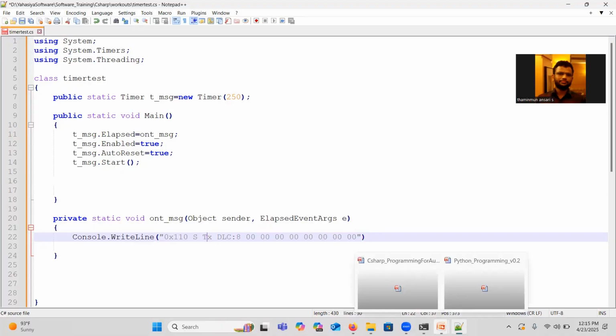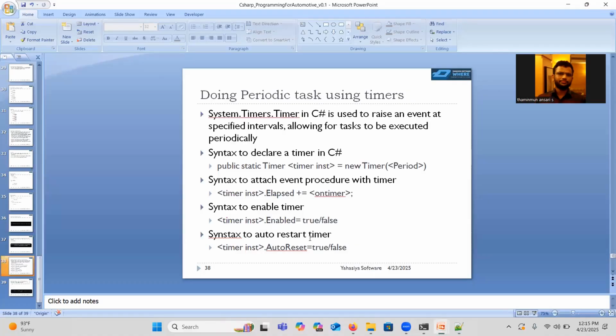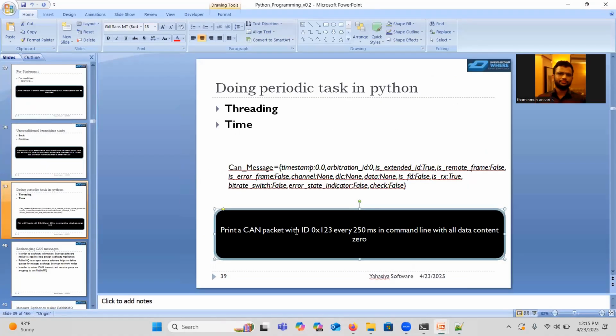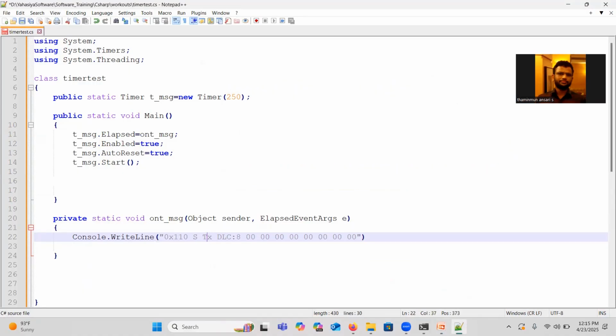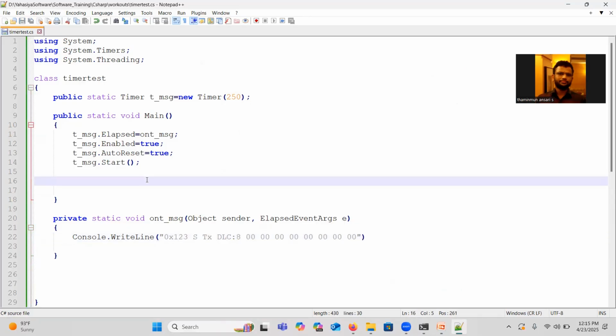So that is what was told: print a CAN packet with ID 123. It is not 110, it's 123. Right, this is packet detail. Let me save this. Now the things are ready. So every 250 millisecond, this should be printed on the screen if this works fine.